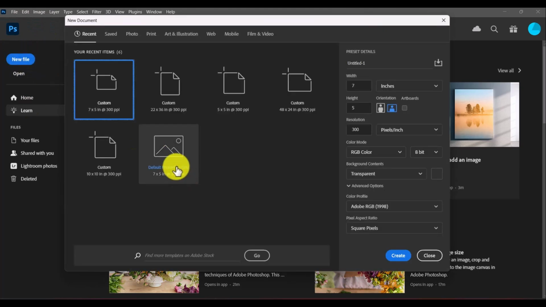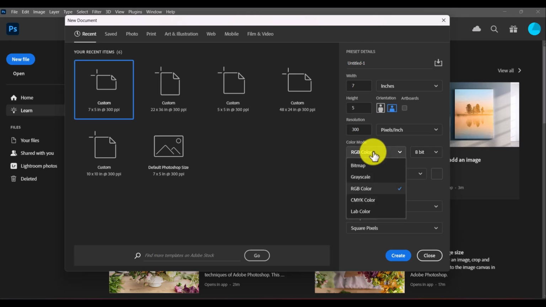Okay, so we're going to go ahead and open up a blank canvas, and we're going to start by selecting the size that we want. If you don't have any presets here, these are my most go-to, really. We could do 7 by 5, 300 dpi. Very important that we create everything in a resolution of 300 dpi. RGB, preferably. Why? Because eventually we will save this file as a PNG. So our color mode has to be RGB and not CMYK or any other format. The transparent background, also very important. So we're going to click create.